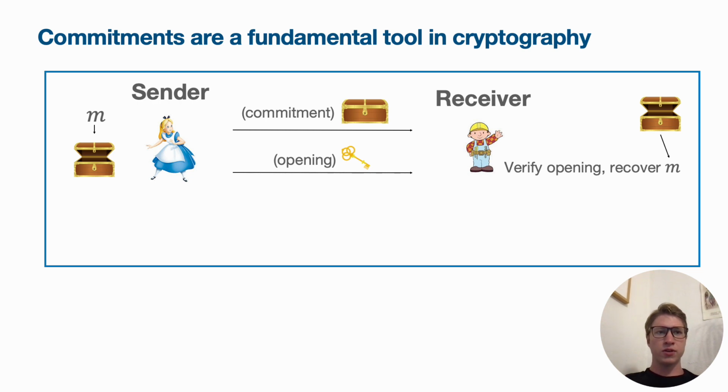Okay, so first of all, what is a commitment to a classical message? Well, a commitment to a classical message is a sort of cryptographic analog to a locked box. So it should enable the following functionality. A sender should be able to put their message into a commitment, or like a locked box, send it to the receiver, and then at some later point they should be able to send some opening information, which the receiver can then verify, and if it passes verification, open the commitment to recover the message M.